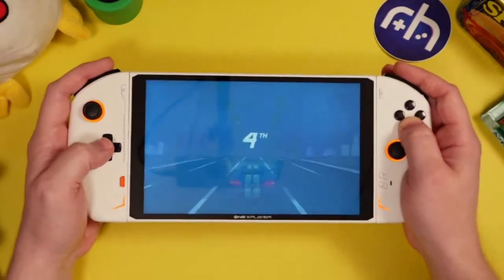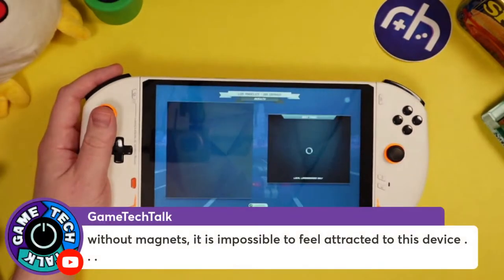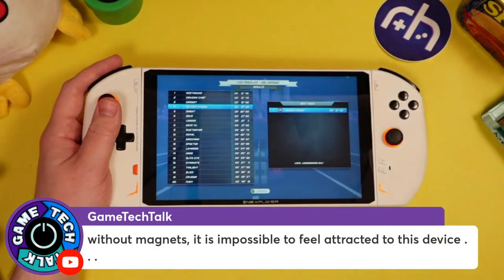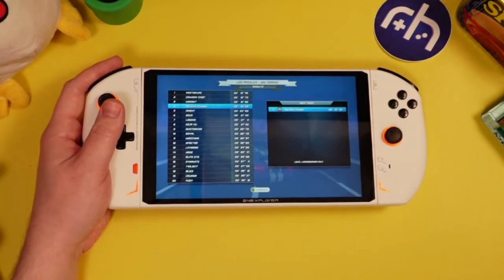I'm in fourth place. Let's see if we can pull ahead. Nope. It's done. Without magnets, it's impossible to feel attracted to this device. Game Tech Talk, Clef Man. You nailed it on the head right there. It is tough.